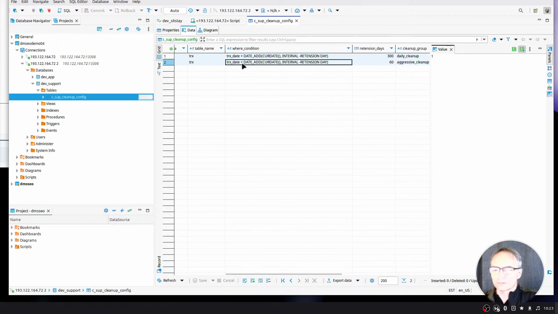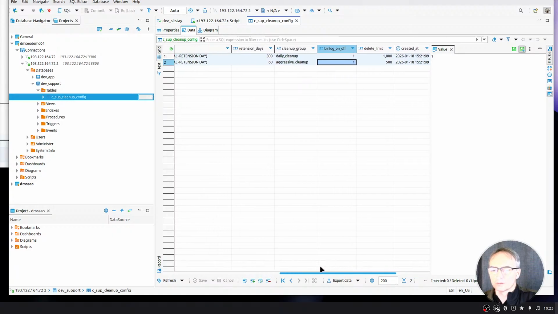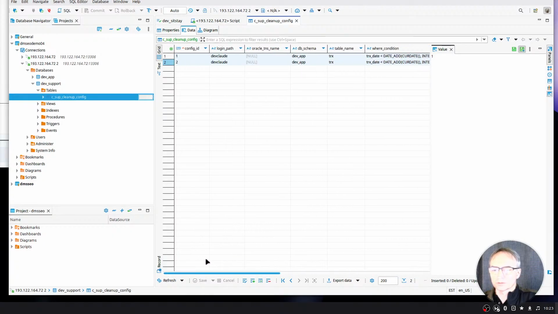Okay, and for example, what we have here, the TRX date, core date, interval, retention dates. Okay, that looks correct. Only I think what we missed here is on off, actually, for this rule, that it's active or not active.